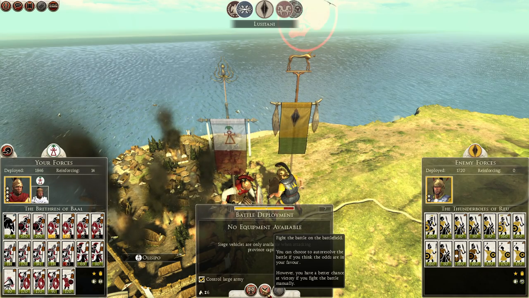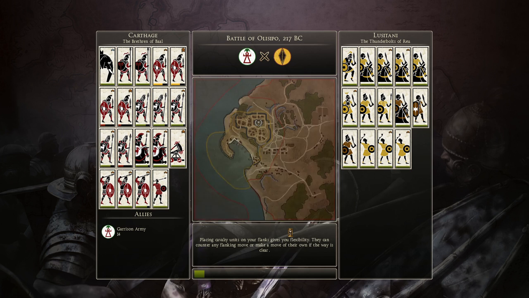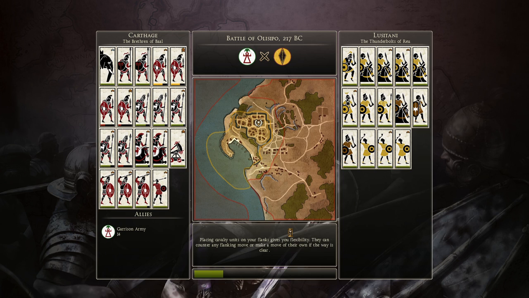Considering a lot of the enemy is cavalry, we should be able to hold them off. Plus the mighty, mighty power of the elephants should not be underestimated. They only have three skirmisher units, missile units, the slingers there. Should be able to deal with them. If we can deal with the Lusitani, then we'll be able to push them away for good.